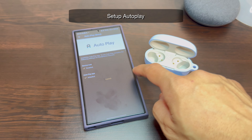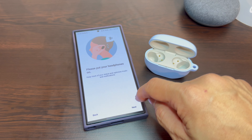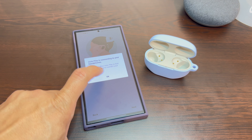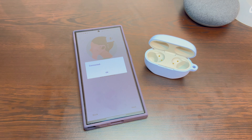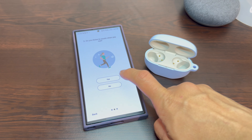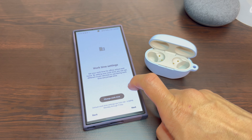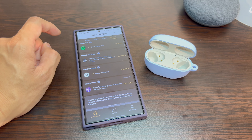Set up Autoplay: launch the app, go through the prompts, put on your headphones, allow connections from nearby devices, and pair with the LE or low energy Bluetooth signal of your earbuds. You can set up the earbuds to play automatically when worn, activate music when you're starting your run, and even announce the time. Set up your work time if you chose the 'I have a job' option in the beginning, and with that, setup is complete.